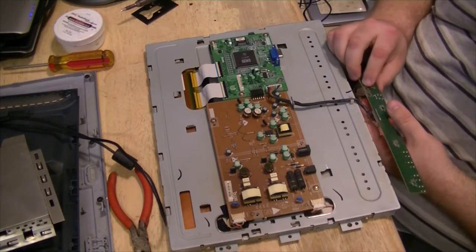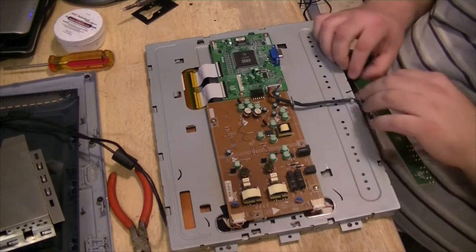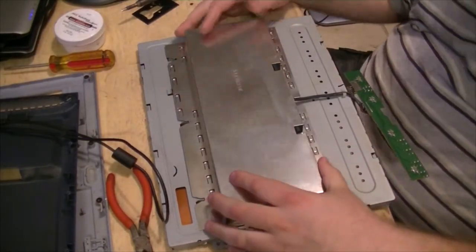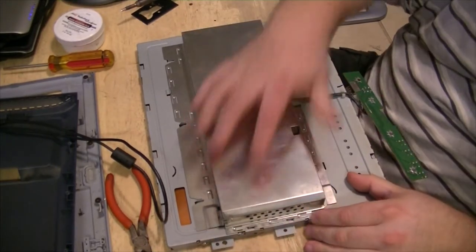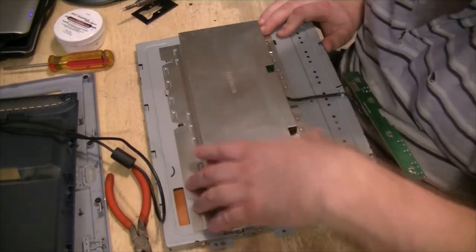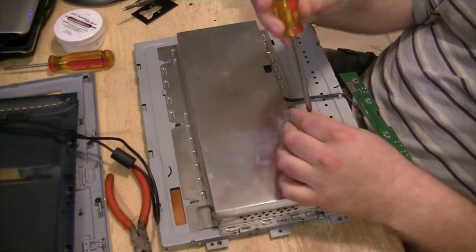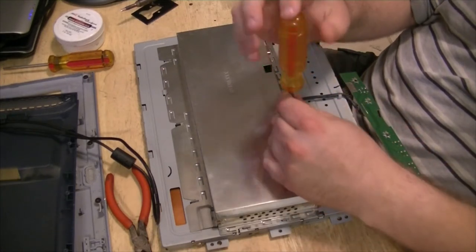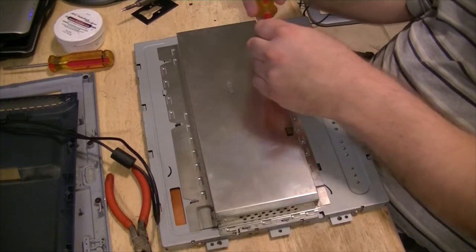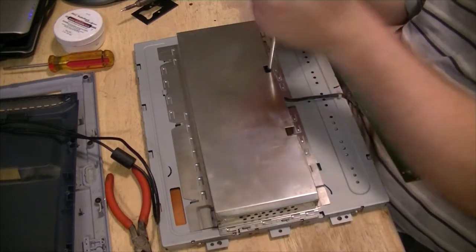Got this grounding clip here we have to deal with. This just grounds this to the rest of the chassis, all it does. Put our shield back on. Put a big magnetic screwdriver if you won't hold the screw.